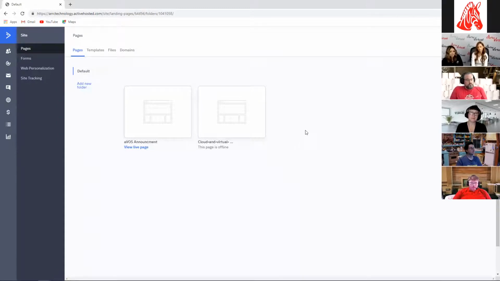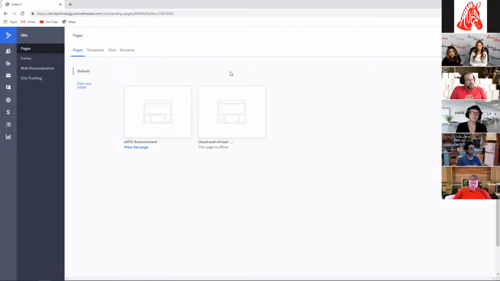Absolutely. So right now I'm in the site section of the platform. What is really great about this part is that you can actually build a landing page directly within the platform and then have it attached automatically to your automations and your forms, and everything is in sync. But you're probably thinking, well, why don't I just build a landing page in my website? Well, sometimes you want a landing page to get a specific message out, or you want to make it a confirmation page and you don't want to make it part of your website. Those are the reasons why you would use this.